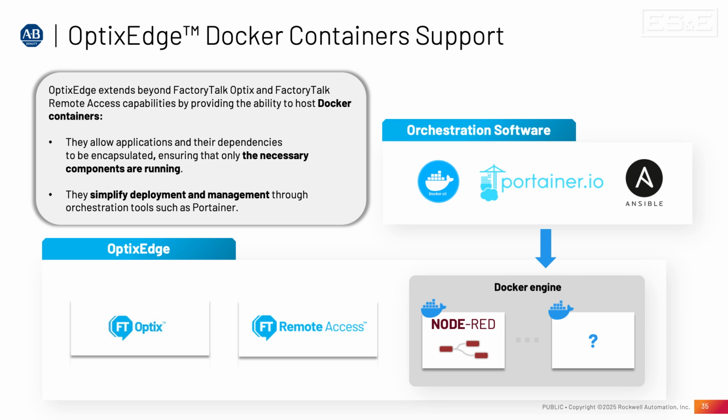So going through the Docker container support, again, we have Portainer and Ansible running as software that's managing the device. And the Docker engines that it supports are Portainer and Docker. And again, Optix and remote access are included when you buy our Rockwell hardware that runs Optix. So that comes with the licensing to connect to one connected end device.